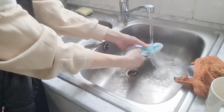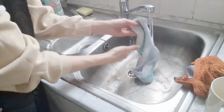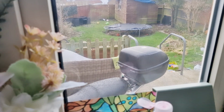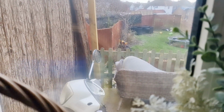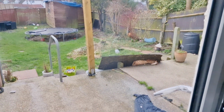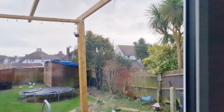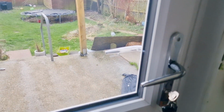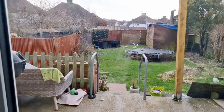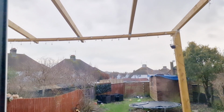And then I'm going to crack on with doing the inside of the front door. But let me show you the difference. Look at my windows now. Look, you can actually see out. So if we get a rainbow again, I'm going to be like, look at the rainbow. Although it does seem to reflect a bit more of the inside of the house. But nonetheless, I'm super happy because look at that. It won't last long. Give it a day and it'll be covered in noses of the boys where they've pressed their nostrils up against it or they've wiped their hands down it and whatnot. But yeah, super chuffed with that, considering I never clean windows and I didn't use a window cleaner. Just the window wiper and some Flash.